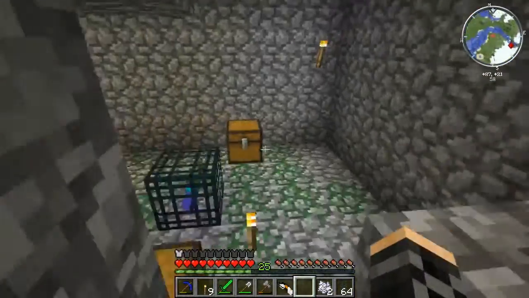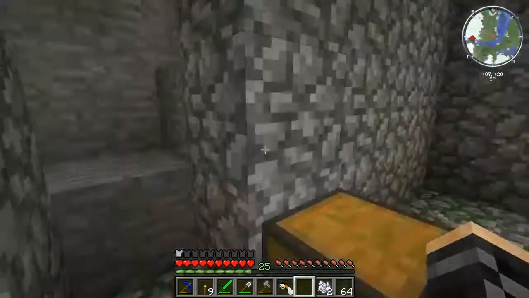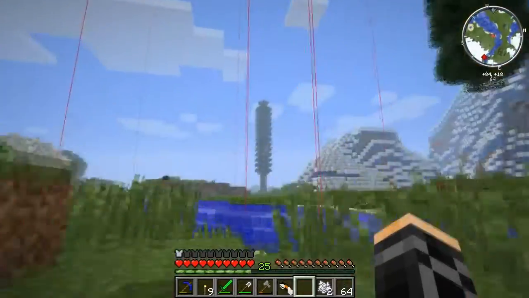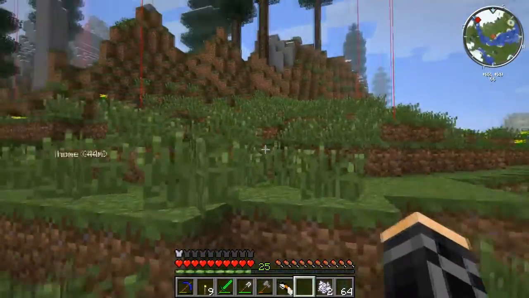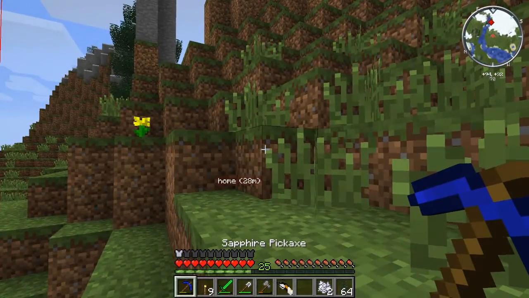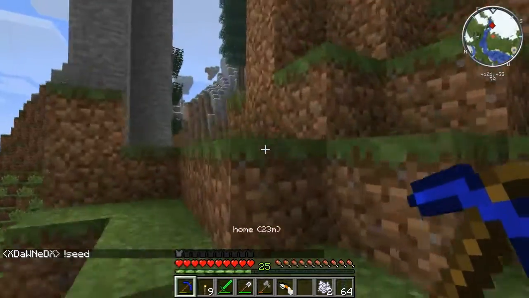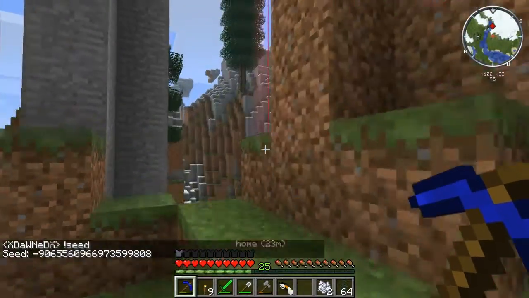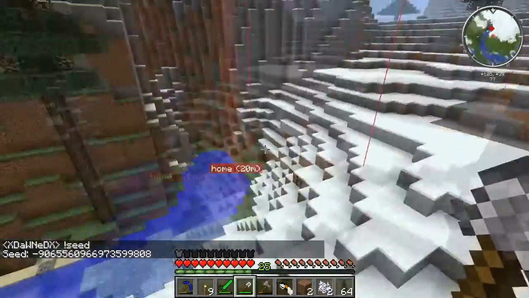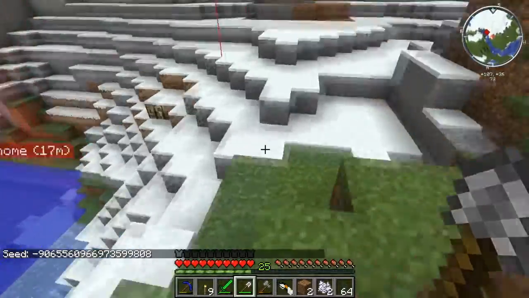This right here is a dungeon, and I found a portal gun in there, as well as some other stuff. And yeah, I lost some of the footage of it, and it sucked. Now I could... No, is it? Yeah, it's /T, isn't it? Not exclamation mark. I'm so used to Twitch right now.